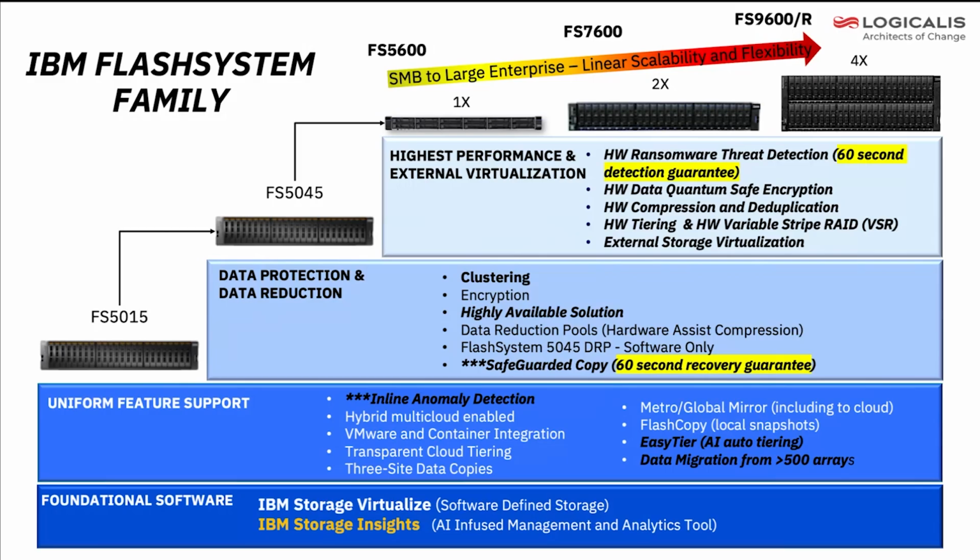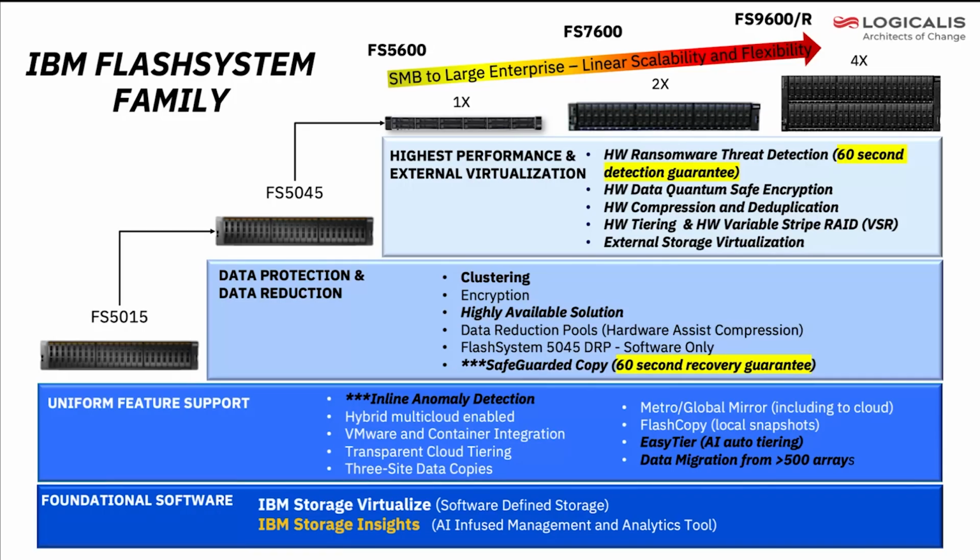We also are doing things like quantum safe encryption, so we're encrypting your data from potential quantum attacks in the future. We're also doing compression and deduplication, so we're getting you more effective capacity on your drives. All of this is being done on those FlashCore Module drives, meaning that workload is being offloaded from the software on your boxes, and it's happening with no performance impact to your storage whatsoever.